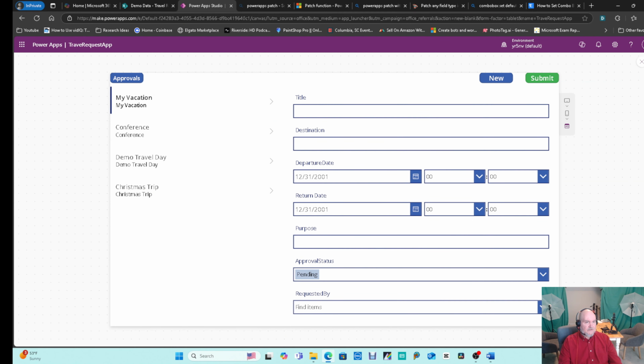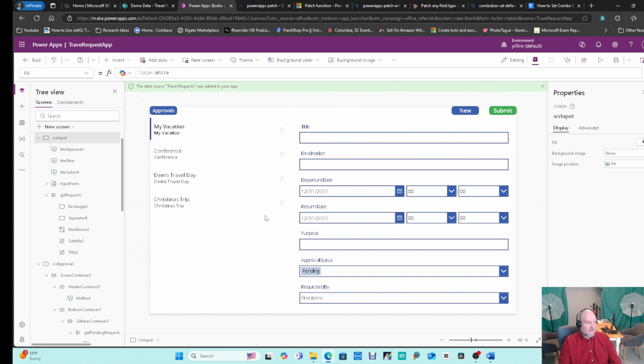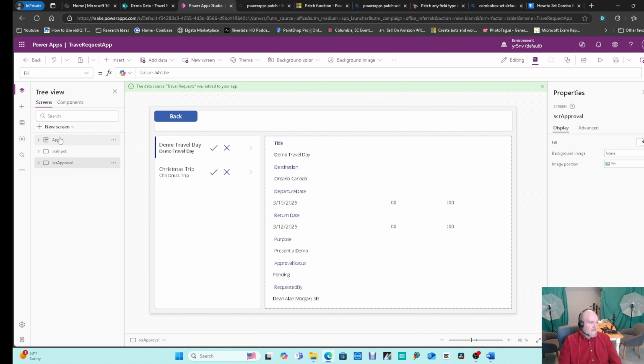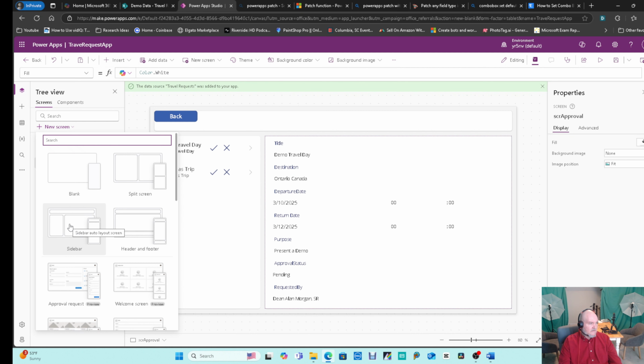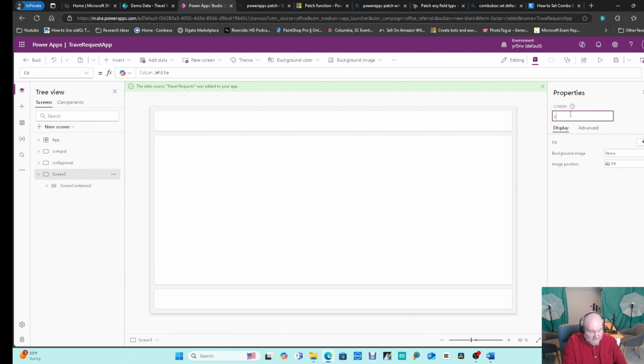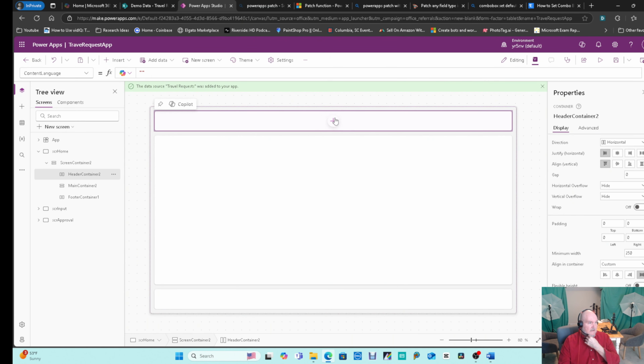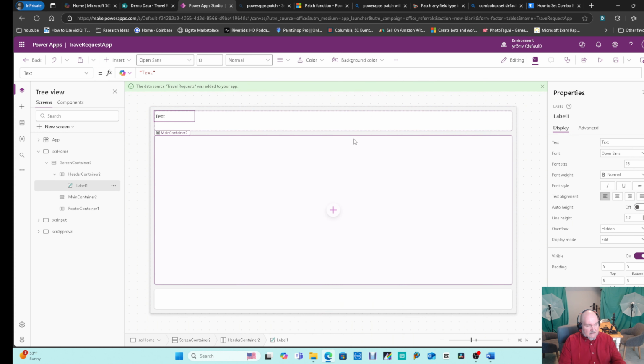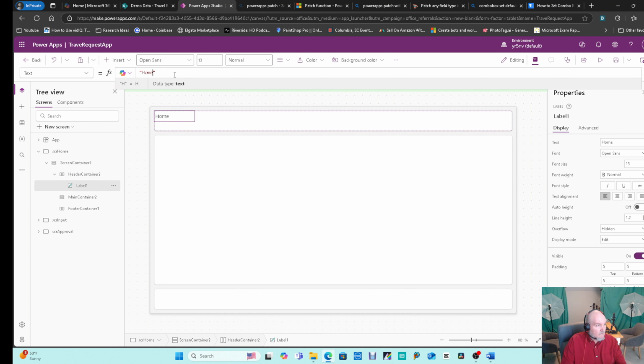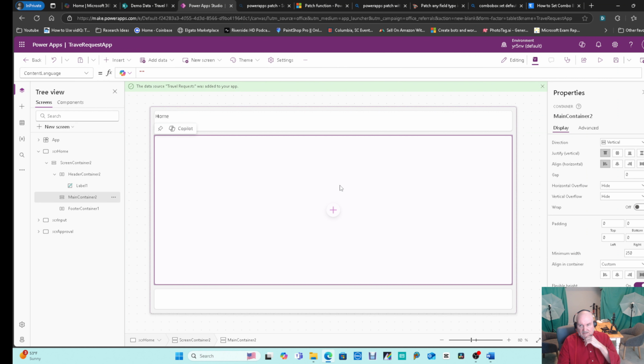Now, as we're wrapping this up on navigation, let's add a new screen to this, and we're going to call this header and footer. We're going to call this screen SCR Home. Okay. Now, I usually put the home screen up at the top, so I'm going to move that up to the very top, and I'm going to put a text label here, and that way we'll know what the screen is, and the text on that is going to be home, right? We can style this however we want, but essentially that home button gives you the ability to go back home.